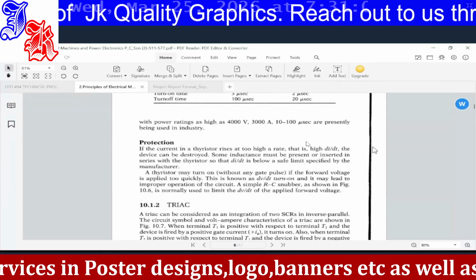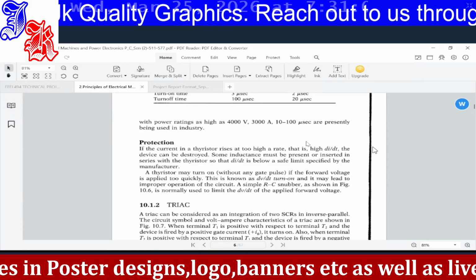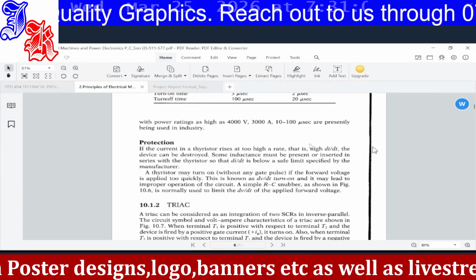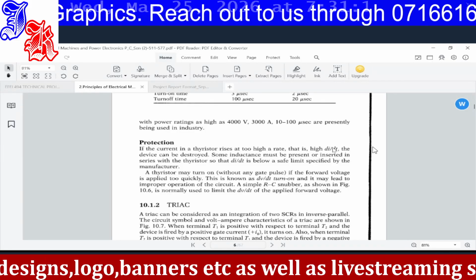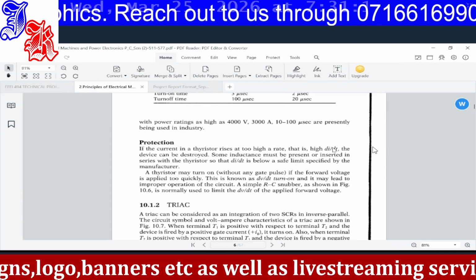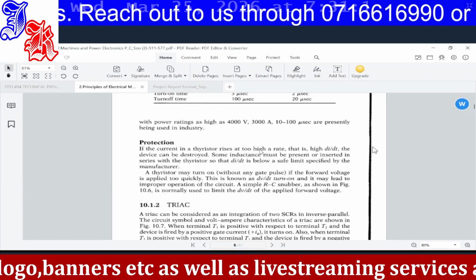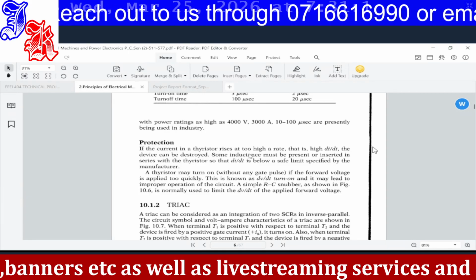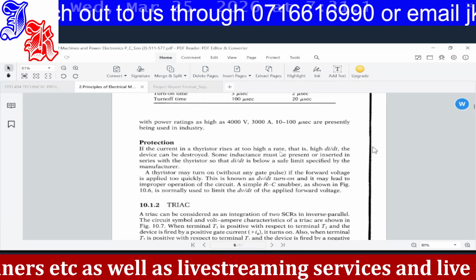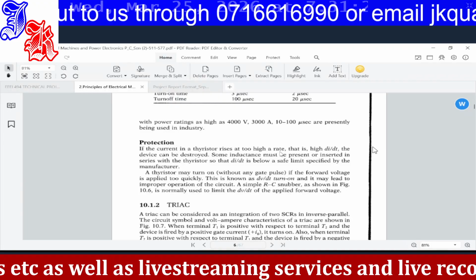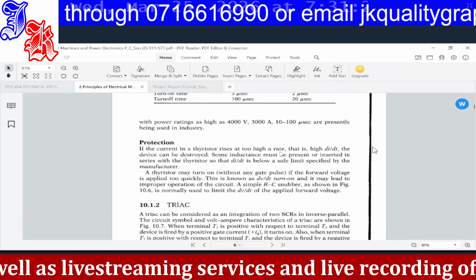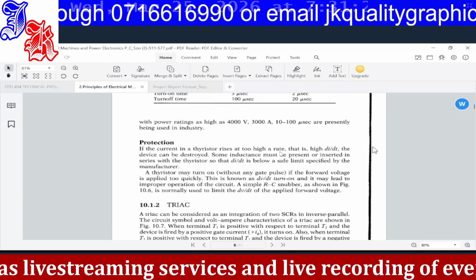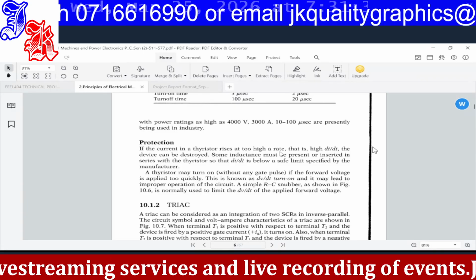So again, for thyristors, we need to protect them on two major issues. Mostly it is the change in current over time, because if the current in the thyristor rises at too high a rate, or a high amount of current passes through the system within a very short period of time, more so a short circuit, the device can be destroyed.